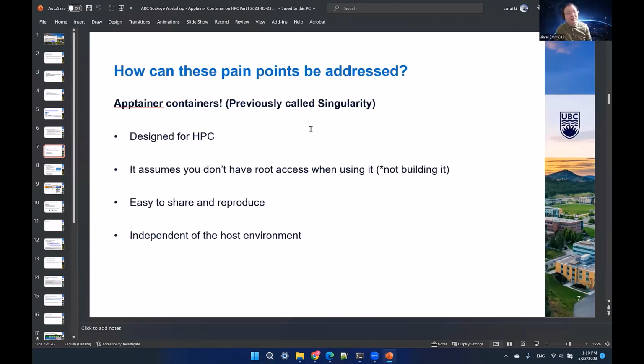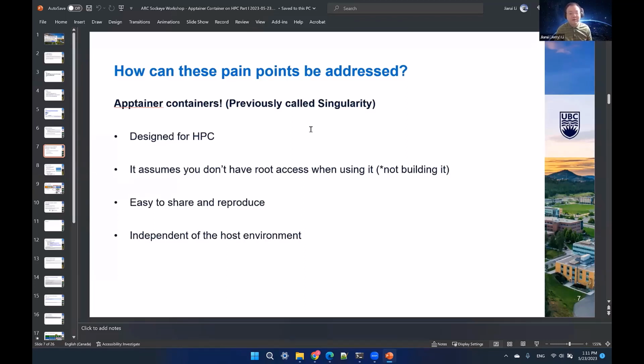Okay, so that's why Apptainer was developed. Apptainer was previously called Singularity. Maybe some of you are familiar with that term. Apptainer is very similar to Singularity. It's just an upgraded version of Singularity. It's designed for high performance computing, and it works in the Linux operating system.